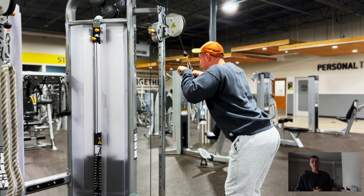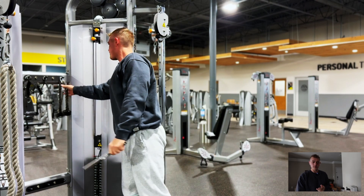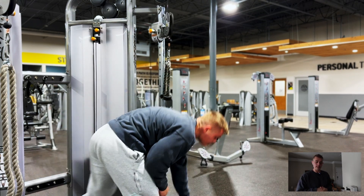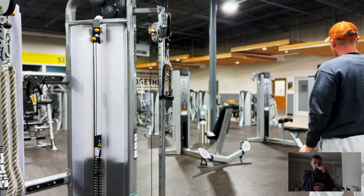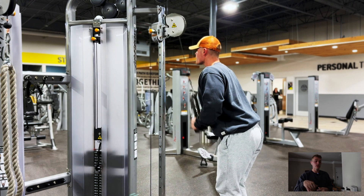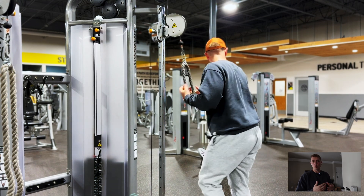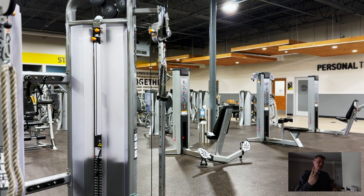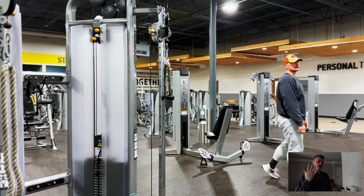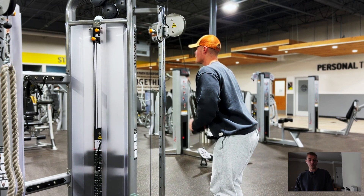Triceps are a smaller muscle group, and sometimes if I've gone to the gym in the morning and want to go back later, I'll do an arm day. My touch-up days are usually biceps, triceps, and forearms. I do forearms - I think I should do a forearm and calf workout because forearms to me are like the ultimate muscle to have. Forearms, wide shoulders, and calves are it. On my fun one-off workout days I'll do biceps, triceps, forearms, abs - I've been doing abs a lot lately - and then I also finish up with adductors, abductors, and the tibialis, which is the muscle on your shin.